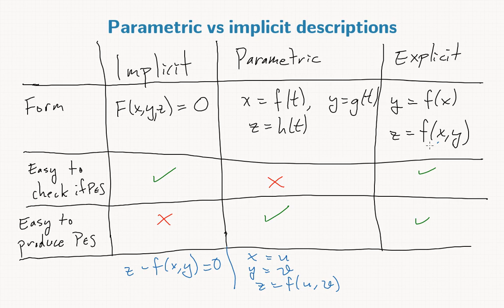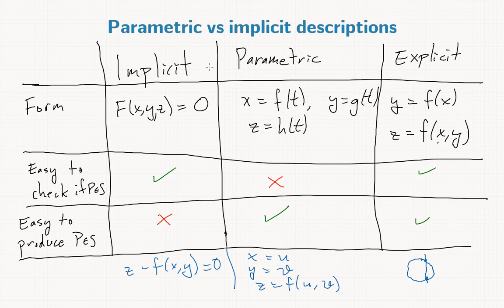So you can think of this as a parametric description where the parameters are just the other two independent variables. So it's not always possible to give an explicit description of a region. For instance, if we're looking at a circle like before, this doesn't pass the, I guess we call it, the vertical line test. So this is not the graph of a function because we have 2 points with the same x coordinate, but different y coordinates.